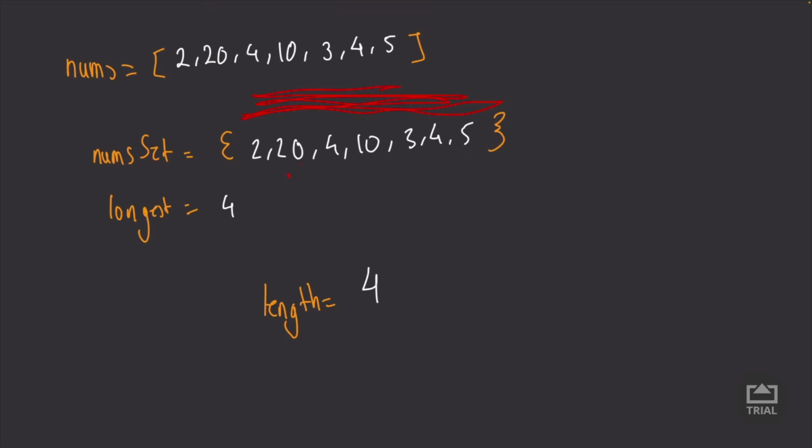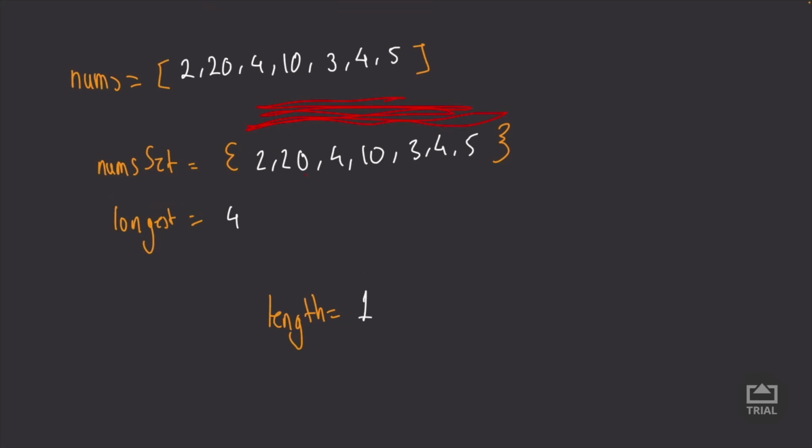So does the element previous to 20 exist in the array? No, it doesn't. So we're going to initialize length to be 1, and again, we check if 20 plus length exists within the array, and it doesn't. So now we can go to the next element. Now, does 4 minus 1 exist in the list? It does. 3 is over here, so we can skip 4.